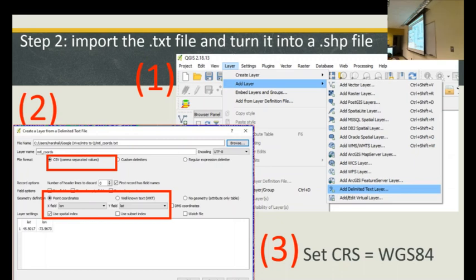So on this window here, we're specifying that it's a comma separated values file. We're specifying that we are feeding it a point coordinate, and then we're going to show it which columns to find those coordinates in, the column headers. Then here, it's going to give you a display of how it's going to interpret it. Of course, you have to go find the file that we're going to import, so go back to the folder where you put it. If you're not getting the preview on the bottom, it's because you have to tell it where the coordinates are stored.